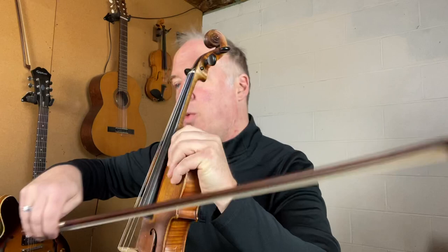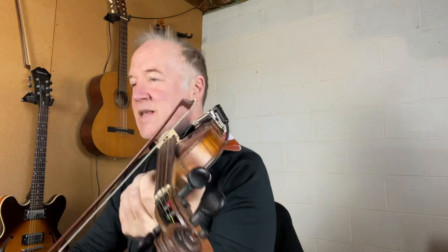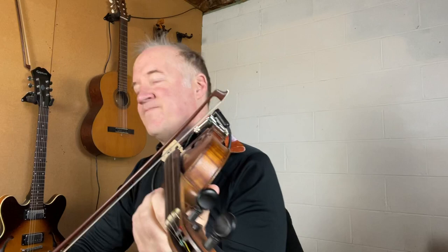If you're on the cello, then you're going to be about in the middle of the bow. Open D. And see if you can get a little sway going in your body. Go left to right, right to left. If you're on the violin, you're going to be at the tip of the bow. Go to the G string.